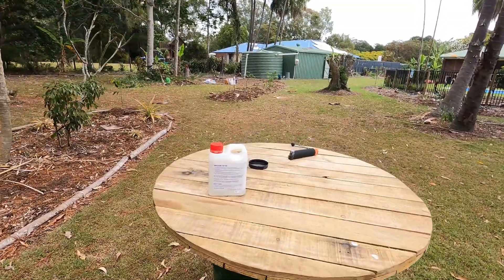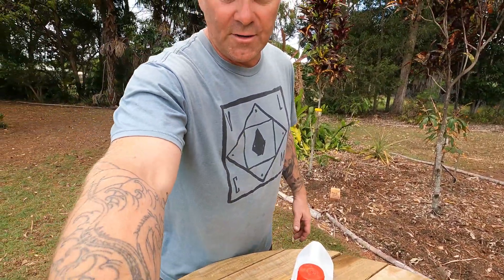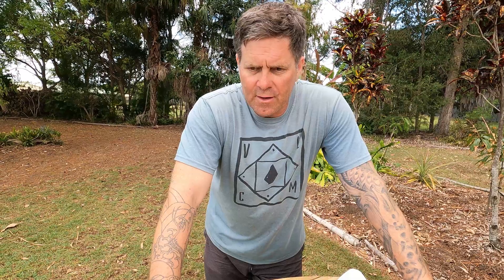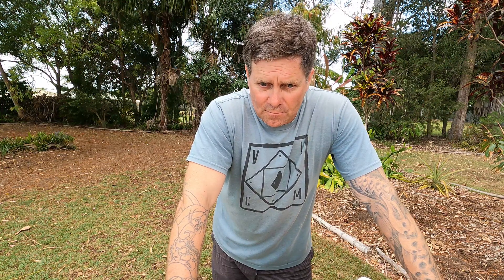So that's pretty much it — that's how to control fruit fly. Last year when I put these fruit fly traps up they did a really good job. I did notice the strawberries weren't getting affected. The larvae are technically harmless but when you bite into a strawberry and see tiny maggots it kind of puts you off. I'll do an update on the fruit fly traps — might come out tomorrow or next week — and see if we've caught any fruit fly. We'll do a follow-up on that. See you then, bye!